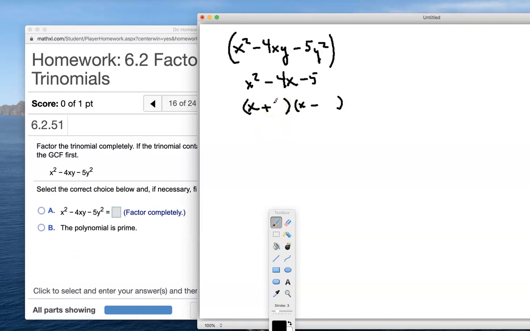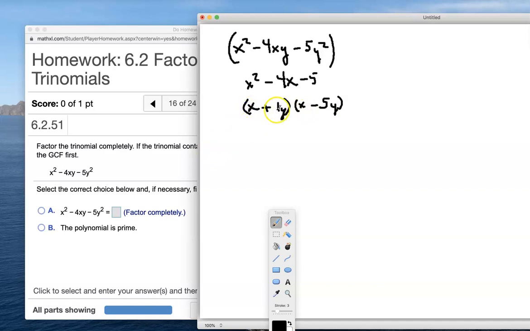You got to be a little careful here. I wouldn't put the 5 with the plus because that would give me a plus 5x, generating a plus term. So I'm going to put the 5 over here and the 1 over here, and that'll give me the right answer. Just do a FOIL. I'm sure you'll get it right. But the problem is, this is not the answer. It's the answer to this, but the original problem had a y squared in it, and so what you do is you just tack on the second variable to the number like that.